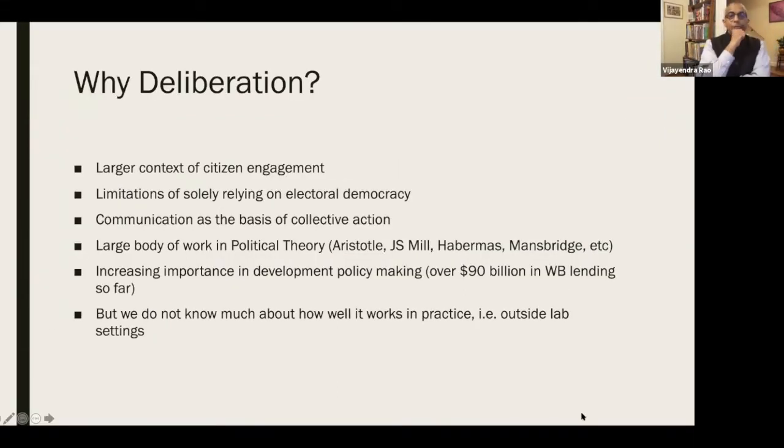What is deliberation and why deliberation? I'm just trying to frame it in a theoretical context, so you see why we're doing what we're doing. Now, most of us are used to thinking of democracy as being electoral. In the US, we're all caught up on this right now, as you can imagine. And what is the purpose of an election? It's really to solve a problem in collective action, which is basically you have a population of people who have different interests, different preferences, different things they want done.